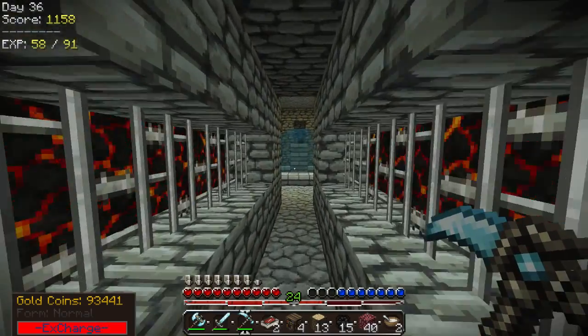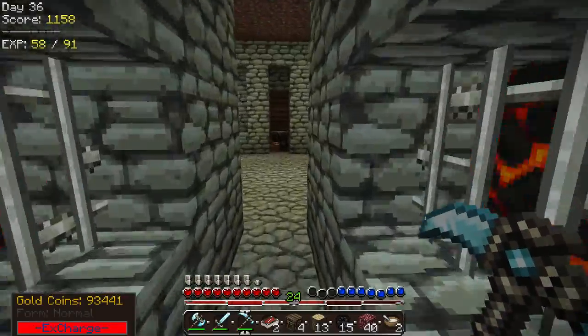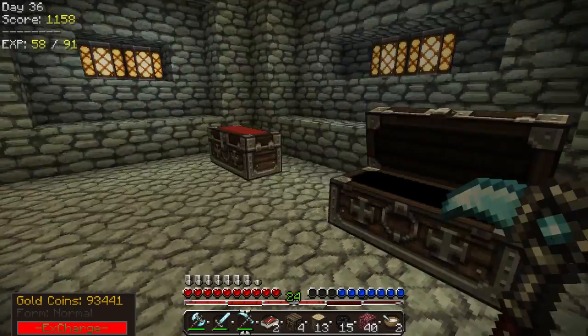Let me just go grab a shovel. I might just have to make one out of iron. That'll be fine. But yeah, if I can enchant this diamond pickaxe, then I'll be able to get a ton of cobblestone a lot quicker, hopefully.